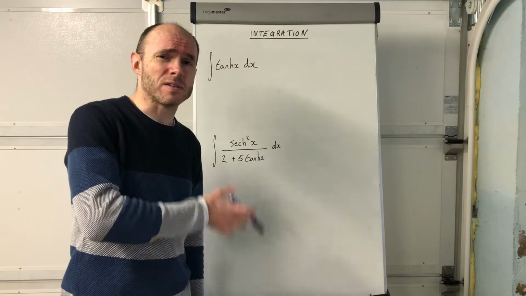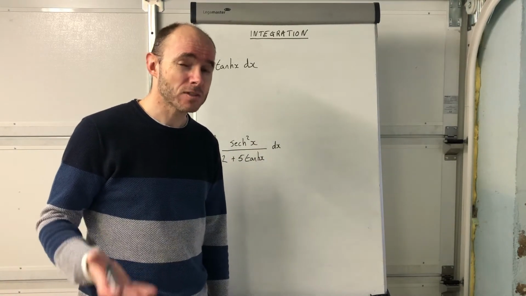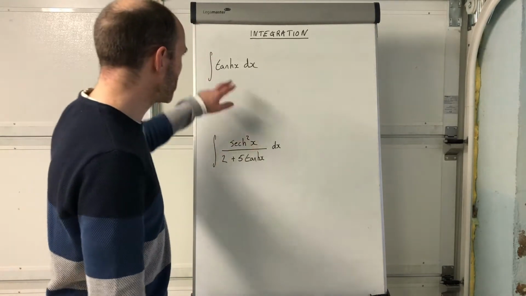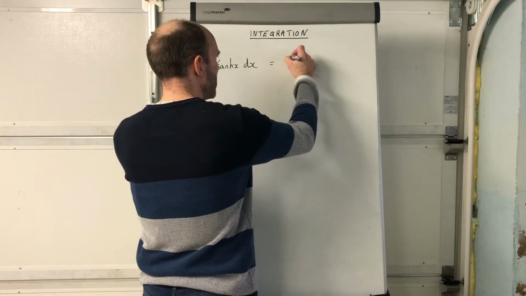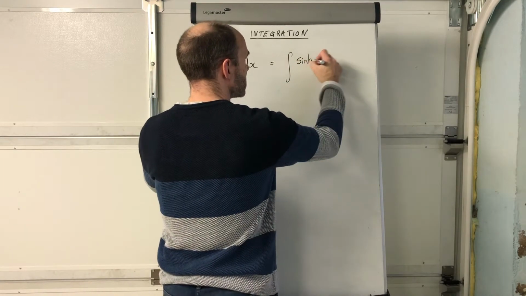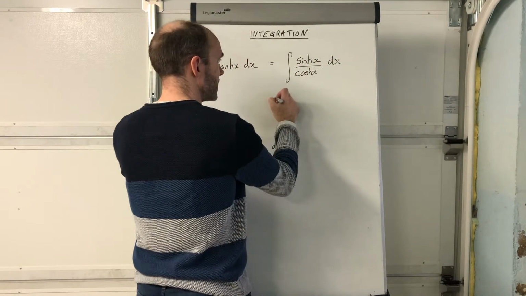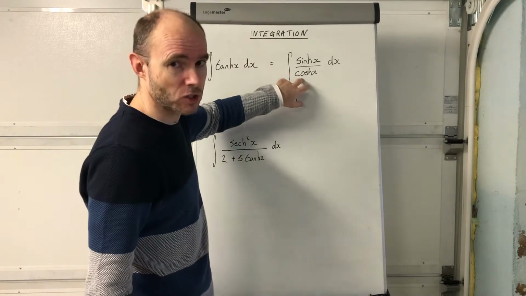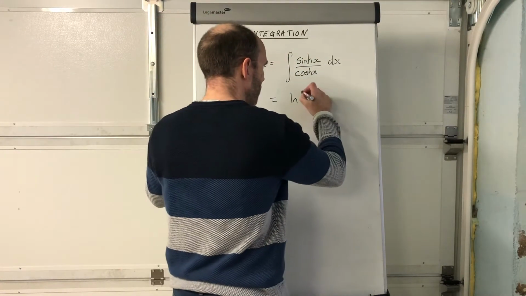Okay, these ones are fairly similar in terms of their technique. Can you see why they're similar? It's because they're both natural logarithms. Your answers will be natural logarithms. Why is that? Well, this one here, hopefully you remember from integrating tan x, the method is just to rewrite it first of all, isn't it? You write tan x as sin x over cos x dx, okay? And then you can see that's obviously a natural logarithm, isn't it? Because it's your classic case of differentiate the denominator, you get the numerator exactly, all right? So this would be natural log of cos x.